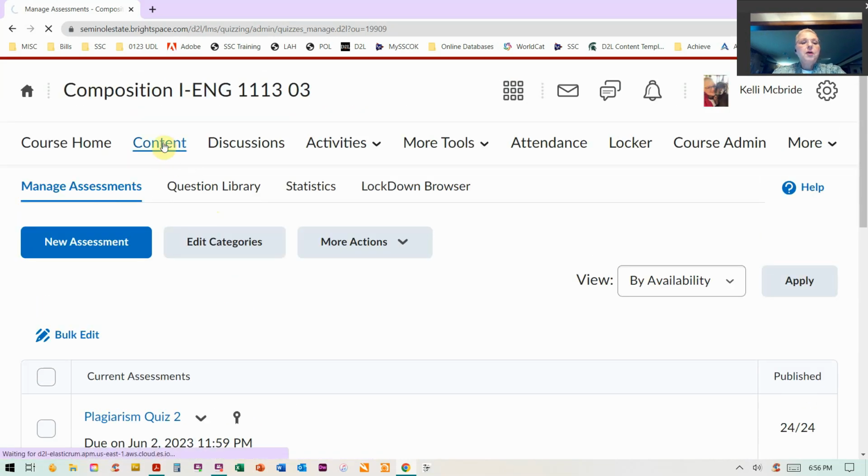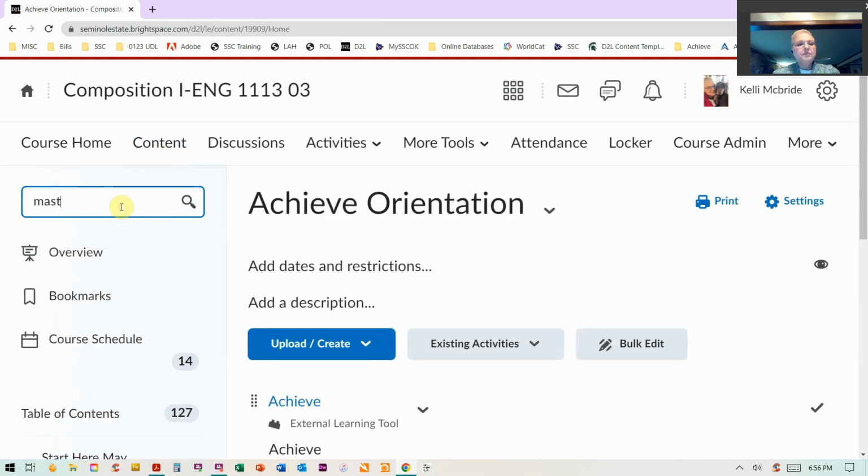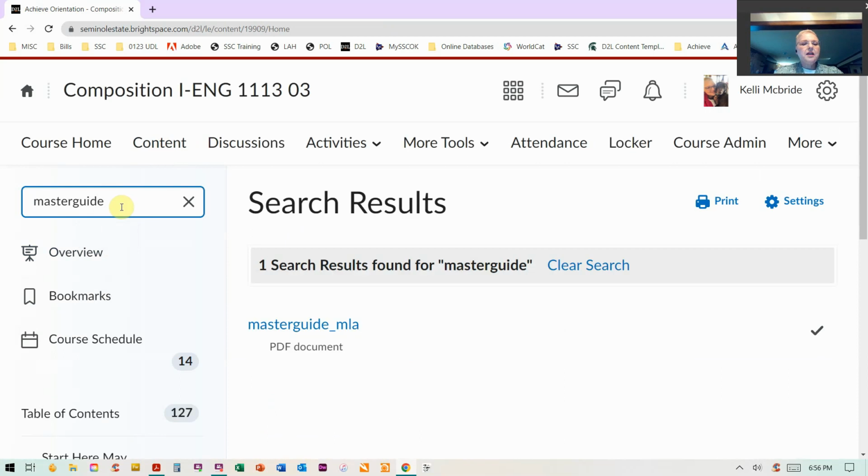Remember though, if you come up here to your content, I believe the master guide, I think I made it available. Yes. So if you come up here to your content page, you can just type master guide in up here in the search bar, and it's going to open up and show you where the master guide is very quickly. So you've always got that master guide available to you. It is correct. It is MLA 9. So if you happen to like it better than the textbook, again, there's a lot more information about how to document and lay out your sources than there is in our textbook. Or if you just like something you can print out, then you're more than welcome to print that out. It is up to date.